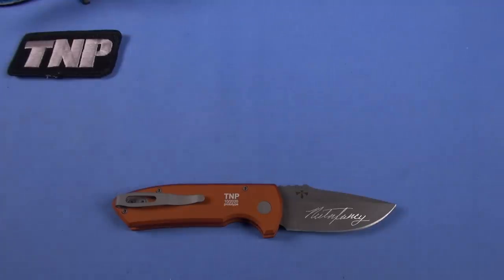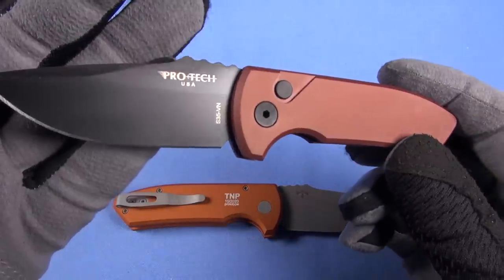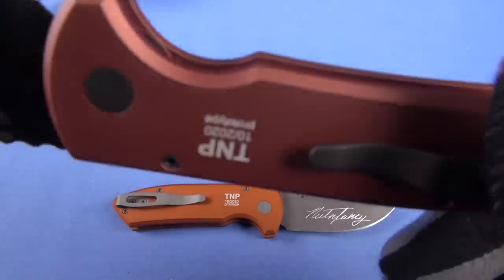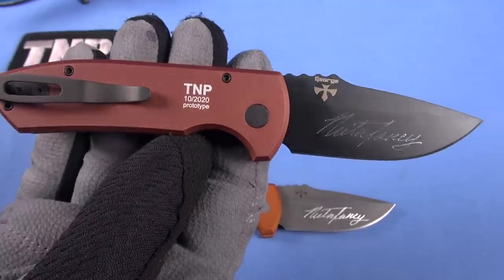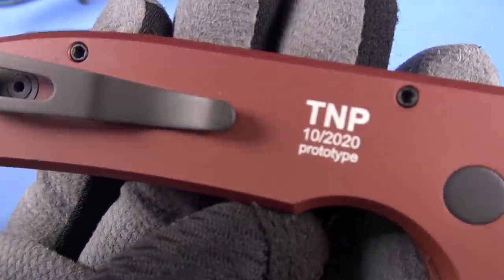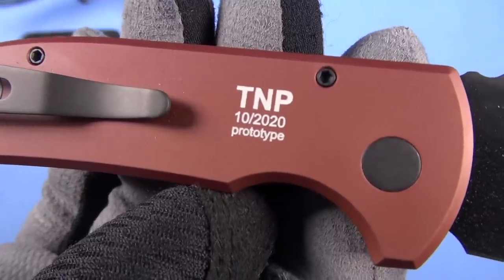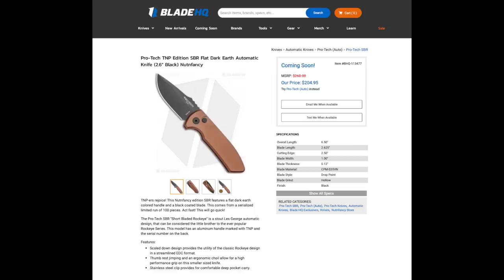Yeah, it's less expensive than a lot of auto knives I've reviewed and love. Here comes the bronze version — I'm going to call it the Spartan version in black. Super cool. Again, S35 — perfect steel I think. Very durable. Particle metallurgy. Just great edge holding. Easy enough to sharpen if you have a sharpener. I engraved this one. It's a blackened blade, also engraved, and it will have your serial number on it. The way BHQ is going to do it, as we have in the past, it'll be first come first served — those who order quickly will get low serial numbers. You might give it a shot and see if you can request a specific number.